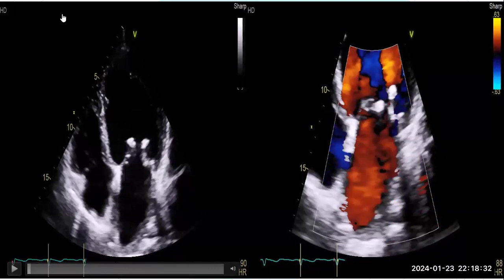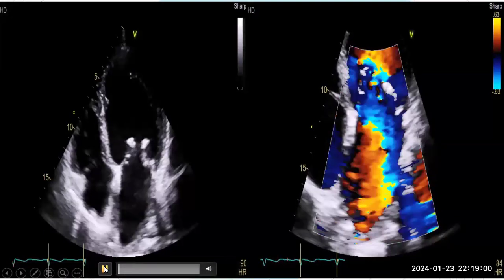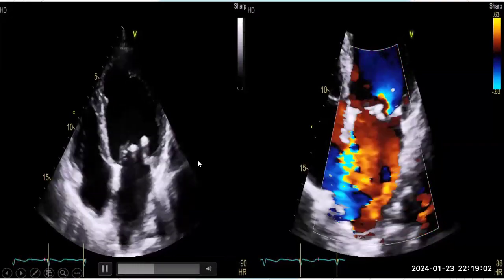Here it looks like there's both bi-leaflet redundancy, maybe a leaflet connective tissue pathology. Okay, good. So after freezing the image, you can see that both leaflets at their tips are bulky and thickened. Am I right? Yeah. So this morphology or shape is favoring a connective tissue disease, as you said, and what we call myxomatous change.